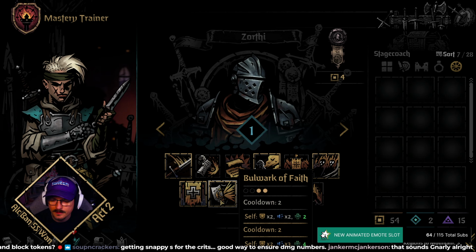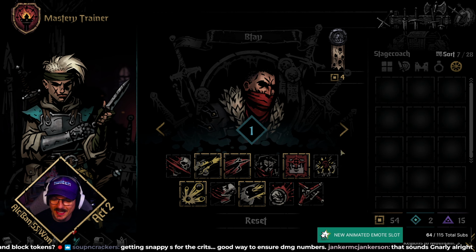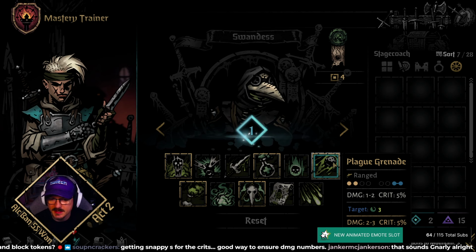Get the additional taunt. I mean, taunting is also very important. Being able to swap off taunt will keep our squishier heroes from getting hit too much, which is really good. I'm going to upgrade Plague Grenade. I think this is probably the best bet for us right now.